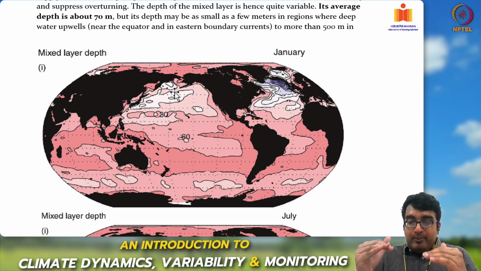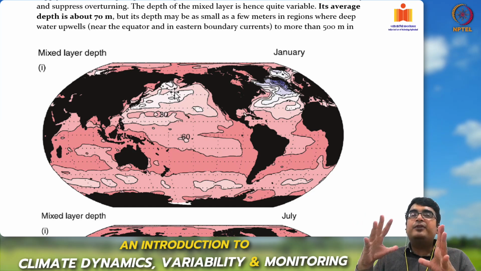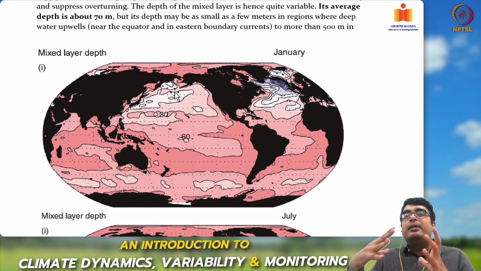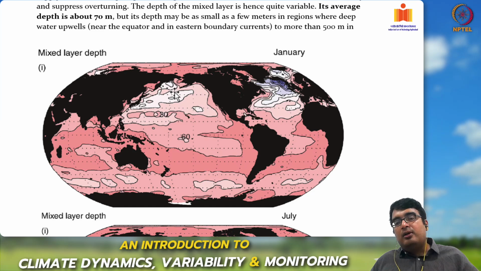in the winter hemisphere at high latitudes, there is significant mixing of the deep oceanic layers with the surface level waters. Okay. And this is the reason why deep oceanic layer waters are so cold, because they are sourcing their water from the cold mixed layer waters of the southern hemisphere or northern hemisphere high latitude winter regions.